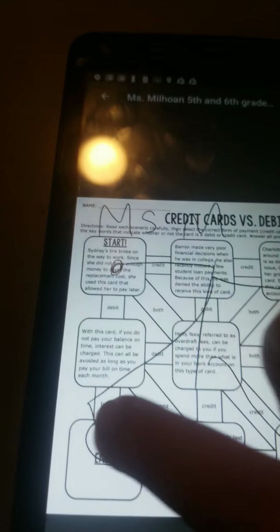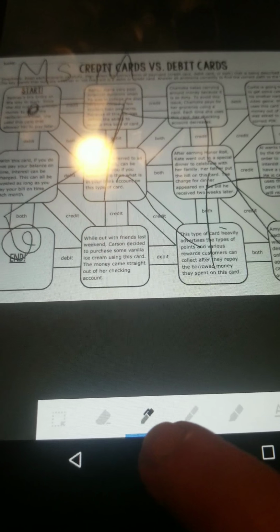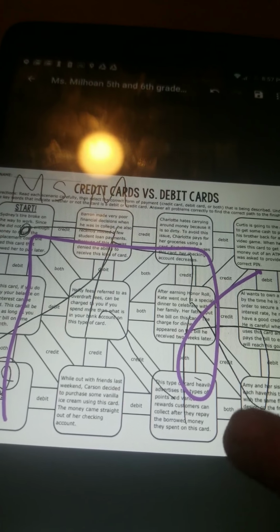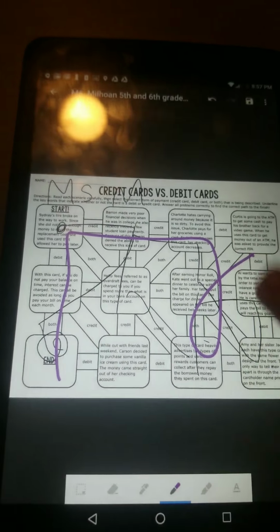Whatever way, just make sure you end at the end and you can't draw a line like I did. I think it would be best if you see how I use black. I think it would be best if you use a color that you can actually draw with. You see how I did that? None of these swoop-de-swoops. Don't go through areas that you can't go through, and make sure that your path explains the path to the end. So you're starting here and you're making your way through all the different directions to get to the end.